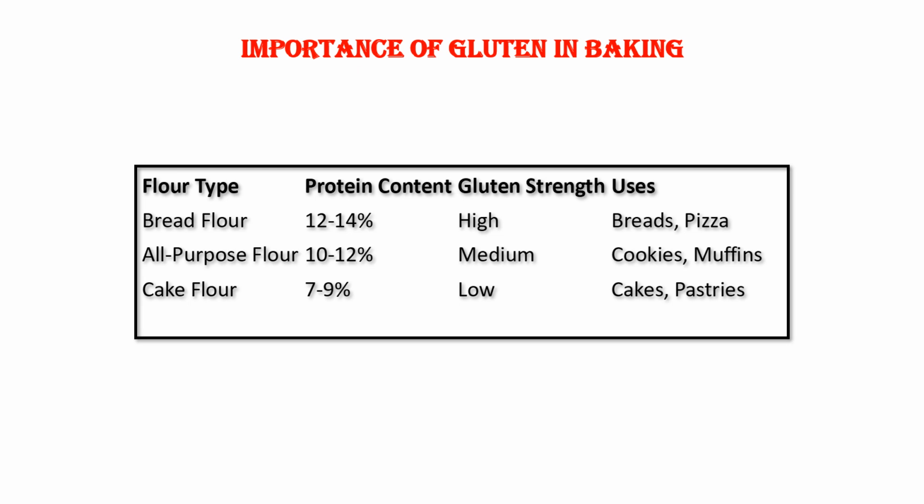So this is the most important role of gluten in baking. Bread flour is mostly used for bread and pizzas. All-purpose flour is mainly for cookies and muffins, and cake flour is mostly used for cakes and pastry. With this, we can conclude that the milling process is a multi-stage process designed to separate and refine the wheat kernel efficiently. The final products vary in texture, color, and nutritional content depending on the milling degree, and gluten formation also plays a major role in elasticity, making your chapati or any kind of bread softer in texture.